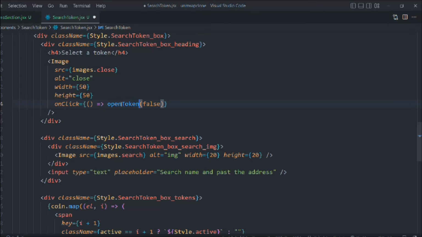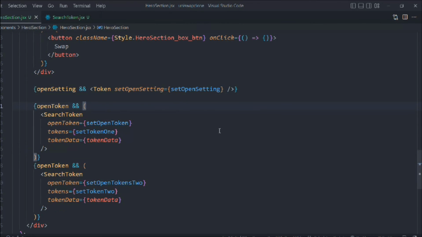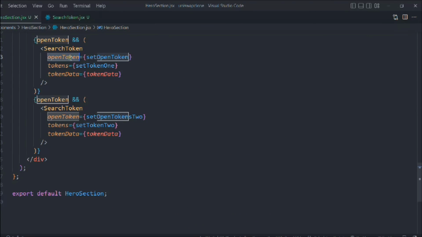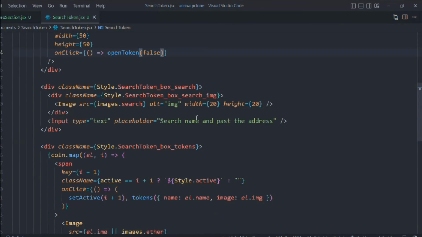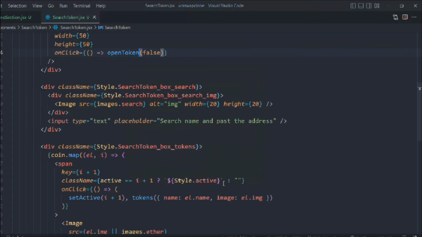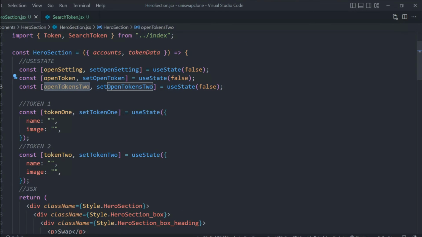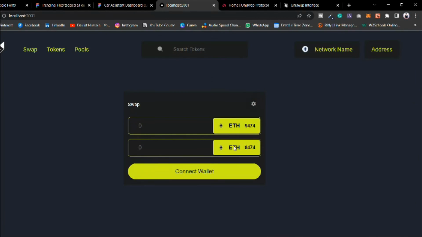Okay, that's what we are receiving. Simply come here, we can select, but we can't close it. Okay, that's the problem we have. I got it. So these are good. This is looking good, and this is also looking good. And the reason why we are having this issue is because of this. So here you can see we have this open token too, and this is not what we are utilizing. And instead of open token written twice, we have to write this, replace this one and save it, close, and now you can see it's working fine.